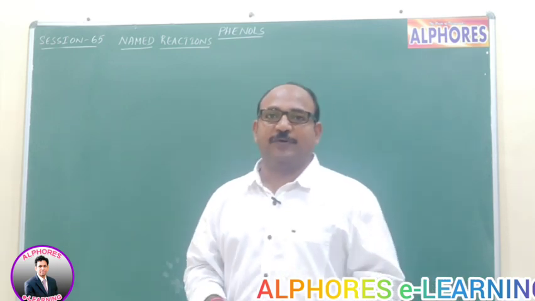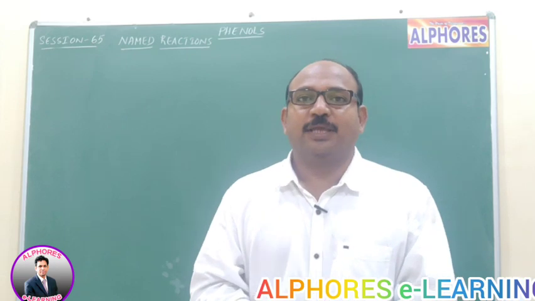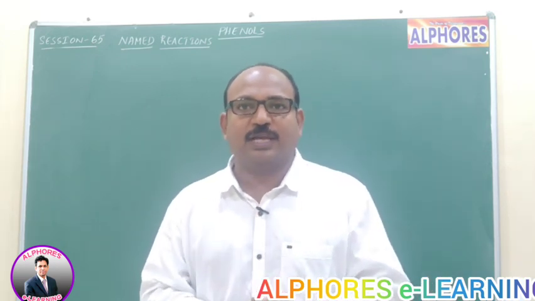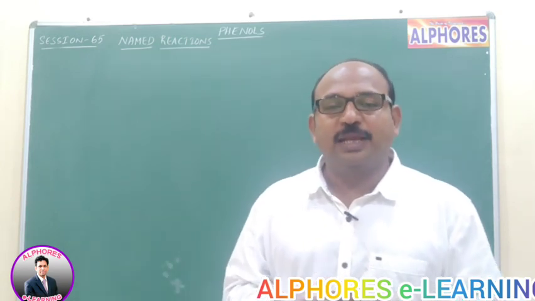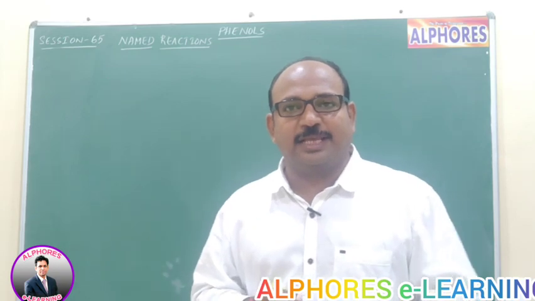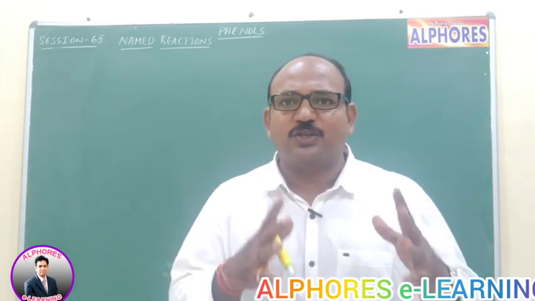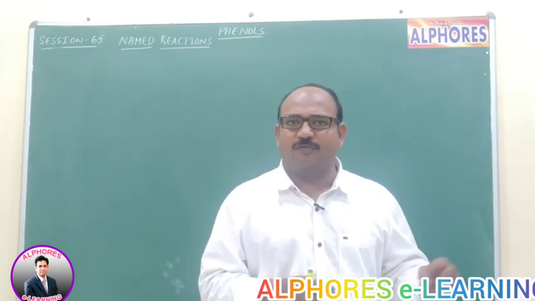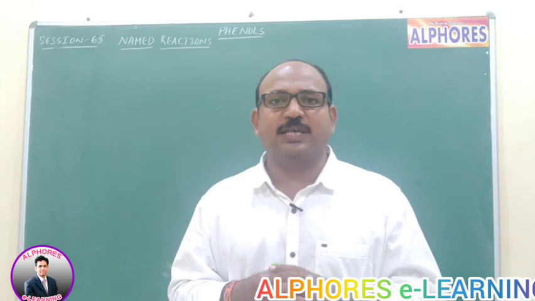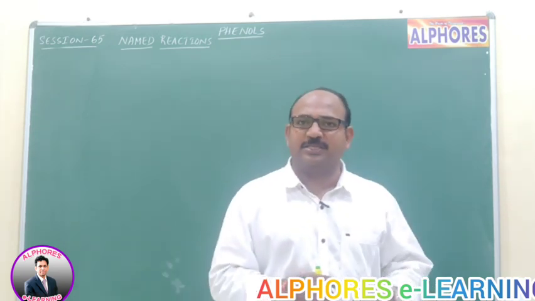This is session 65. In the previous session, we learned the chemical properties of phenols: reactions which involve cleavage of the OH bond, and reactions which involve cleavage of the C-O bond. That reaction takes place at high temperature and in the presence of a Lewis acid catalyst. We also learned reactions which involve the benzene nucleus, that is, electrophilic substitution reactions. Particularly, the nitration concept is important.